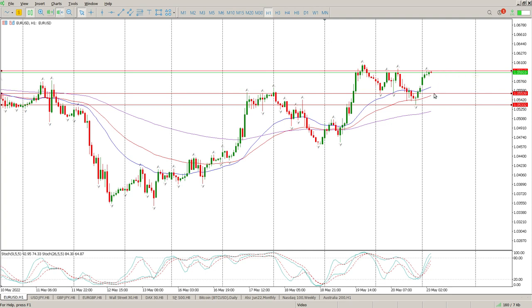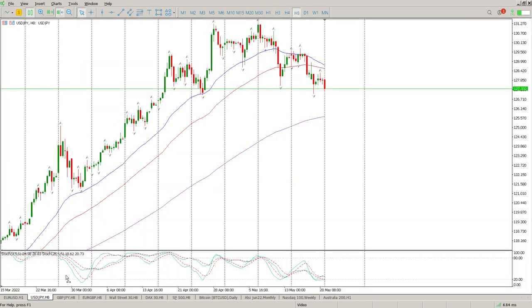If we start dropping below that, I wouldn't jump in. I'd be waiting for a break of this pin bar here at 105.332 to the downside. So there is an opportunity here for another move up. Alternatively, wait for the break, wait for the pullback, which may happen today or may only happen later in the week, before looking for opportunities to the upside.